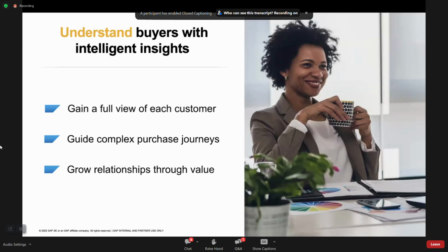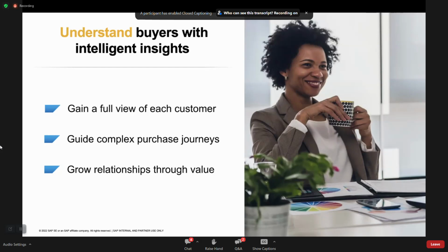Also the purchasing and the selling process is complex, so you need a certain guidance to the process which makes this process simple enough for, say, sales representatives or your sales managers, basically your sellers at the business, to adapt to these changes, and then have some sort of guidance for them throughout the selling process. And also understand networking is a very important part of the selling scenario now. So you need to understand different relationships, what you can leverage at what point of time, and how best you can achieve the desired result for the business.